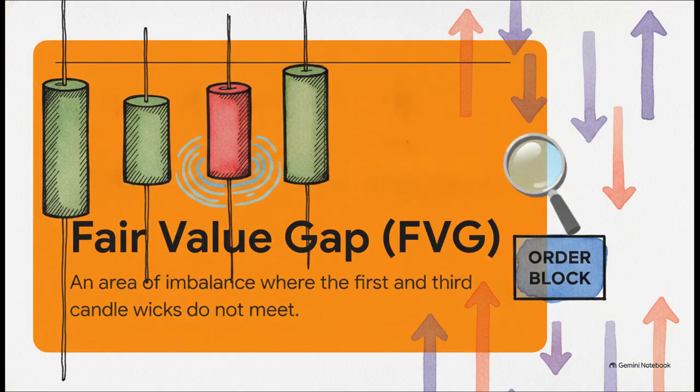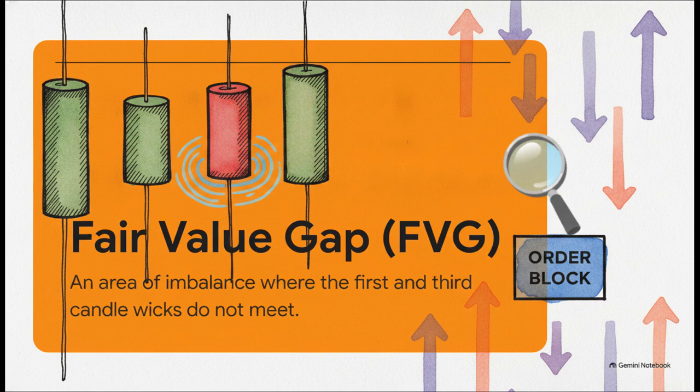But hold on, to actually confirm an order block's validity, you absolutely must find a fair value gap, or FVG. This gap is your undeniable proof that there's a true price imbalance. It means buyers stepped in with such insane urgency that sellers couldn't even step up to fill the space.